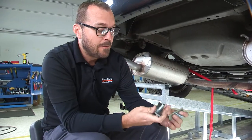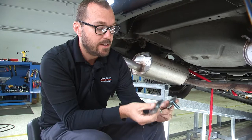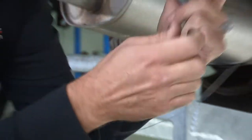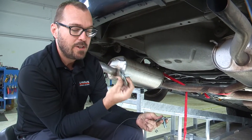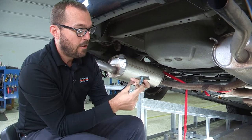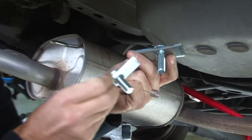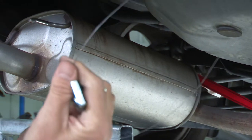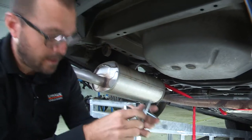Provided in our kit are six bolts and six nuts, washers, and these square retaining plates, and we're going to install these up into our frame rails. Note that the shorter inch-and-a-quarter-long carriage bolts are going to be installed in the frame rail; the longer inch-and-three-quarter bolts are going to be installed in the rear crossmember. We've also got a fish wire included in the kit that's going to help us install these components.